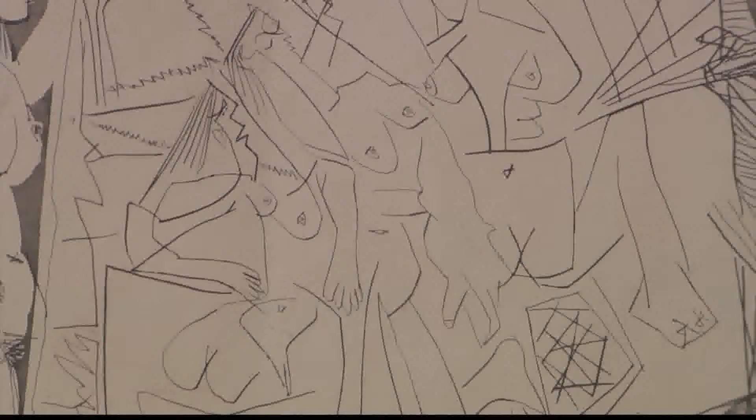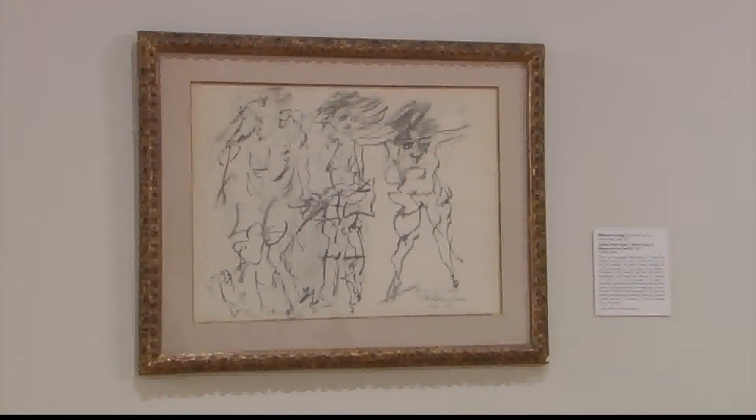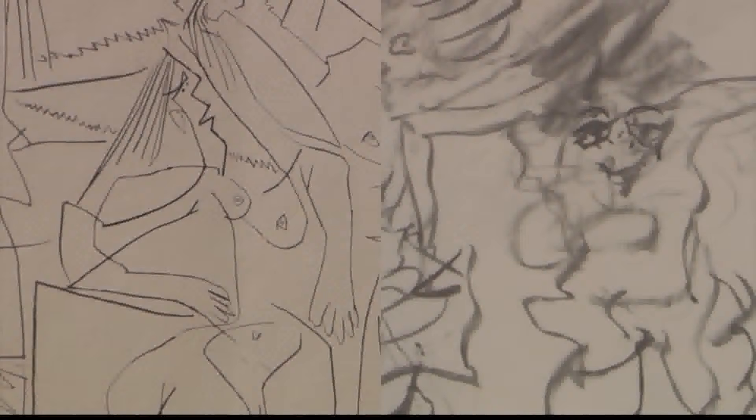You'll recognize the figures, but the figures are breaking up — these angles that are not consummated. Then you look at the de Kooning and the same thing is happening, but it's very fluid, very curvilinear — a whole different sensibility. And he then took that to the next step that Picasso never did, which was complete abstraction, although you can generally still see aspects of the figure in de Kooning even so.